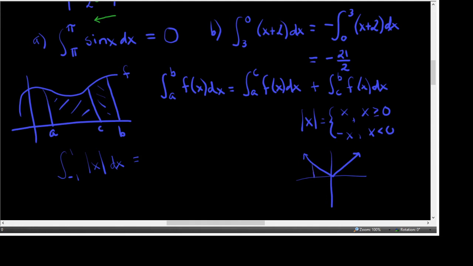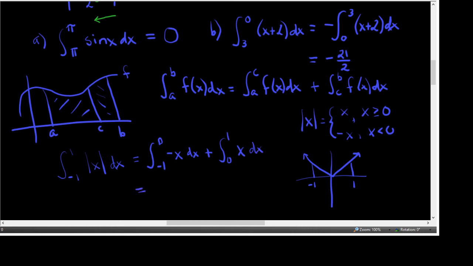What we're going to do is we're going to go from -1 to 0, and then from 0 to 1. So to get rid of the absolute value, and this is one of the reasons why you might need to split into two separate things, we're going to go from -1 to 0. And for that part of the graph, the function is expressed as opposite of x. And then we're going to add from 0 to 1, and the expression of that function from 0 to 1 is just x dx.